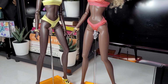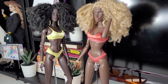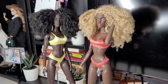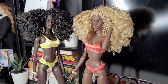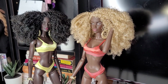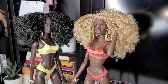I don't hate the bodies as much as I thought I would in person, but I did notice a slight height difference, and for some apparent reason I'm slightly OCD, so I would like all my girls to be the same height. So these girls will still be going on Fashion Royalty bodies. That was my sister you heard in the background. Not New Face. I think these girls will be great additions for FR, and they will be getting FR bodies as soon as they become available to me, to everyone, whenever.